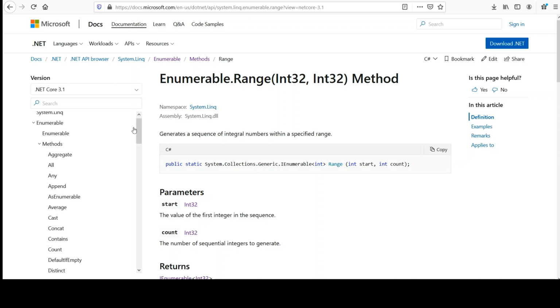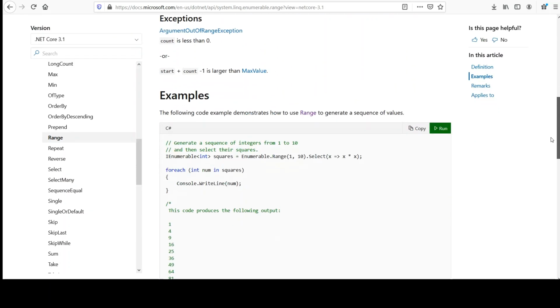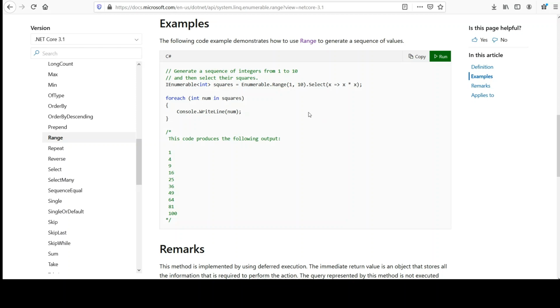So first of all, you can expand Enumerable here and see what kind of methods you have at your disposal. And so what if we did Range like this? You can give it a start number and a count, and it will give you consecutive integers in that range. So they did 1 to 10. Notice that this range itself produces those numbers 1, 2, 3, 4, 5, etc. up to 10, but they had an additional select statement that was squaring all of those values. But just know that range does produce the numbers 1 to 10 itself.